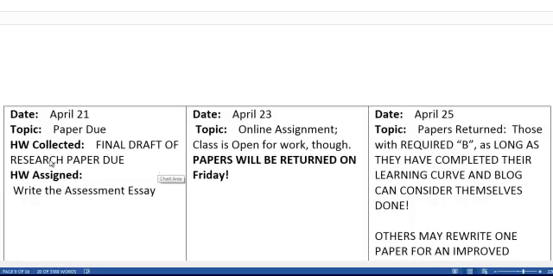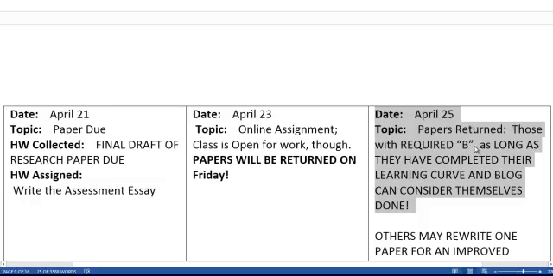This is where the 14-2 break comes. They turn their final paper in. I'm actually going to have them do an online assignment. This will do some metacognitive work about what they've done this semester, what they've learned, that sort of thing. Also buying me some time because I've got to turn around 4 sections worth of papers, because on April 25th, everyone gets their paper back. Every grade is up to date.